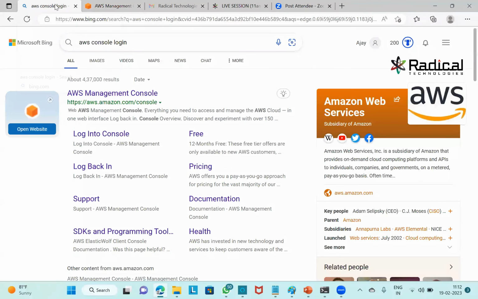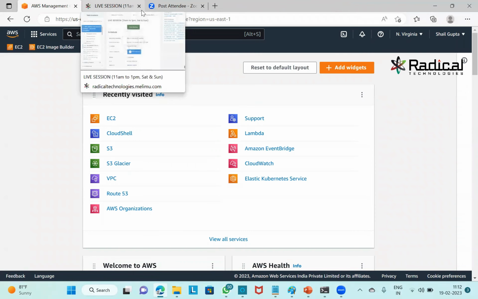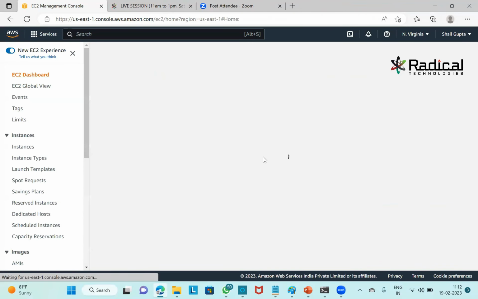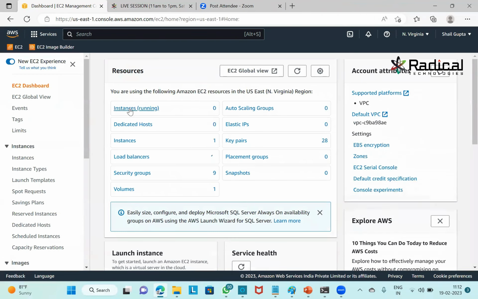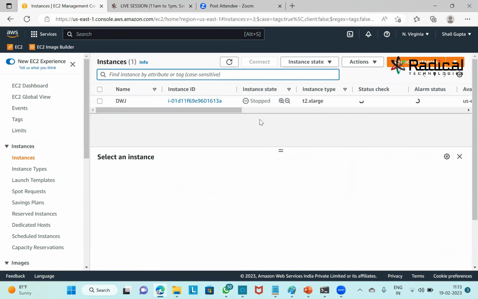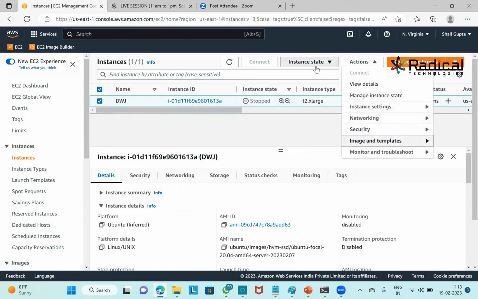Okay. Going to the EC2. When I'm launching the EC2 instance, currently this one is available. I am deleting it now because I don't want it.